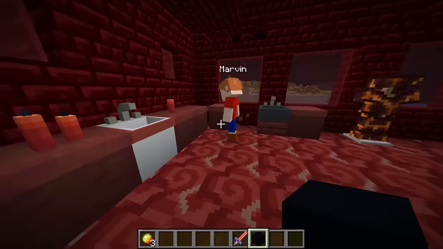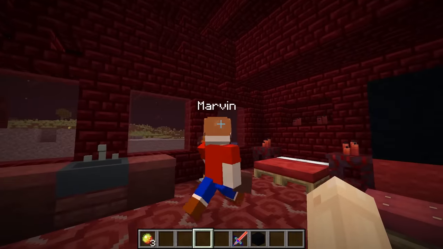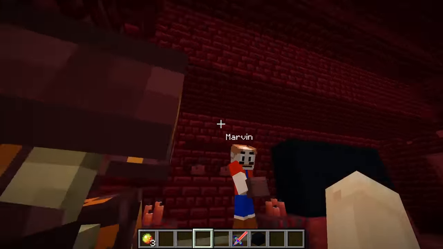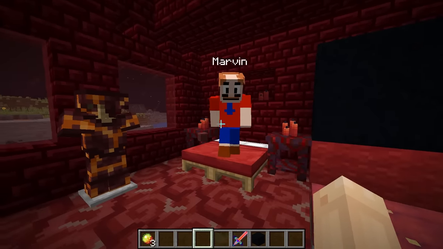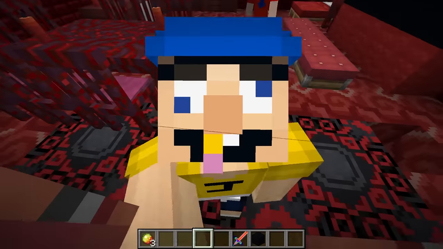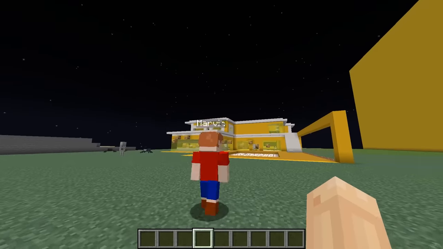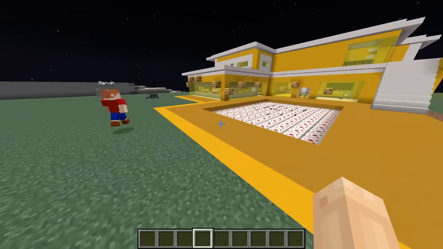My house is so much better than yours. Whatever, Jeffy. You probably don't have red magma armor. Oh, really? Well, I don't need it. Okay, Jeffy. Well, let's see your house and show me why. Let's go. All right, Danny. Look at my house. Oh my god, this is huge, Jeffy.